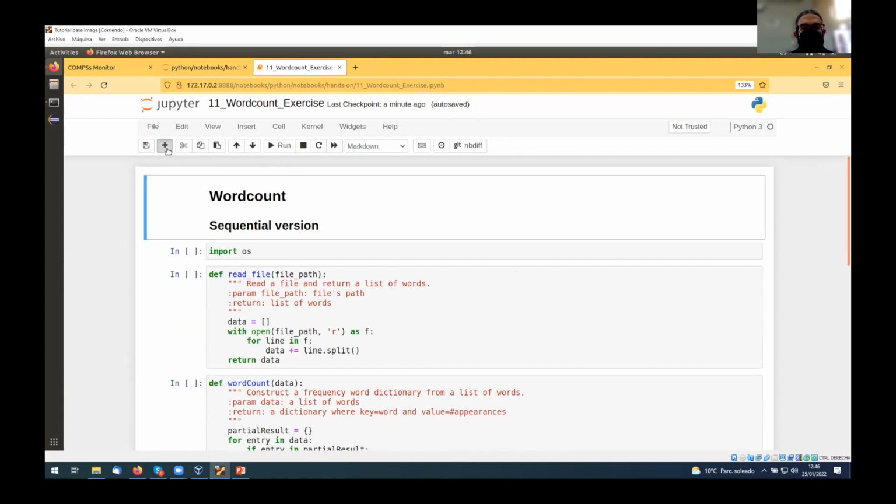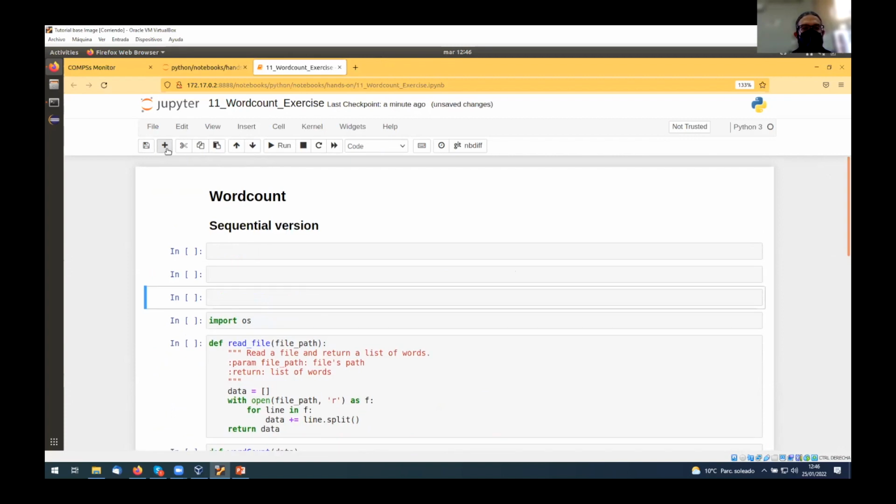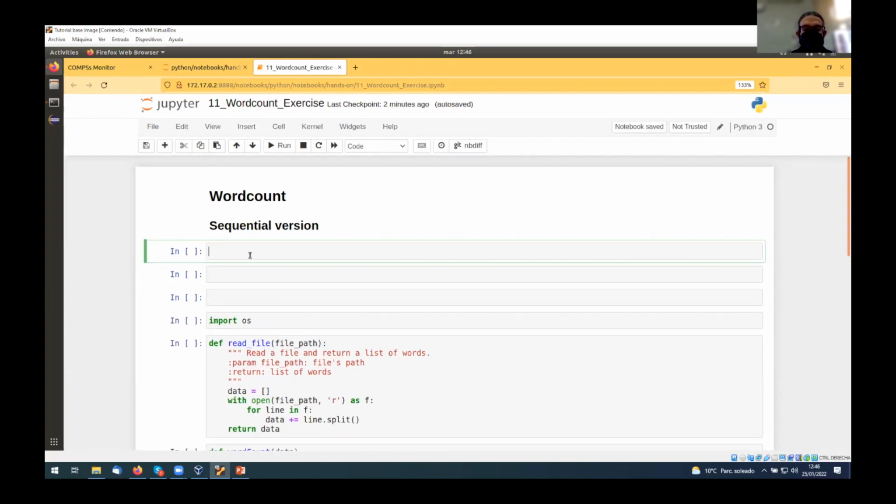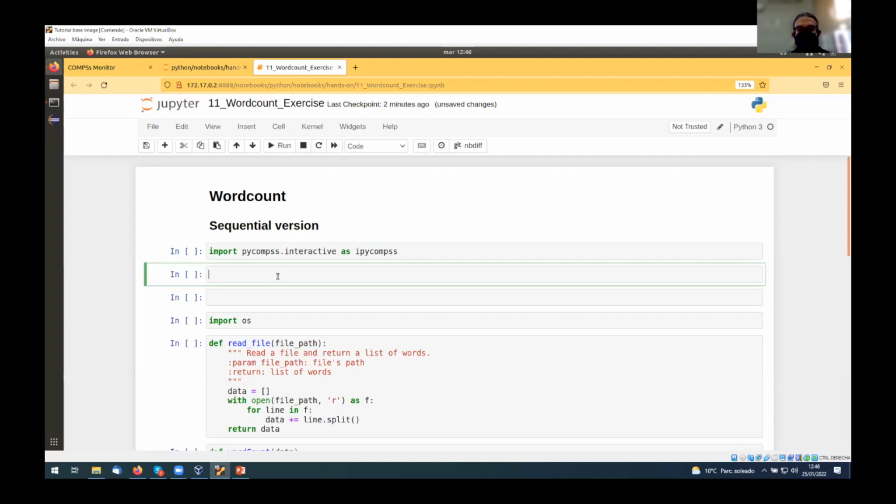Okay, so the first thing is to add some cells here and import PyCOMPSs interactive as, for example, ipycompss. The second step is to start the runtime.